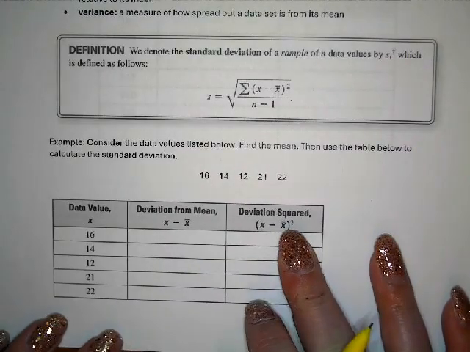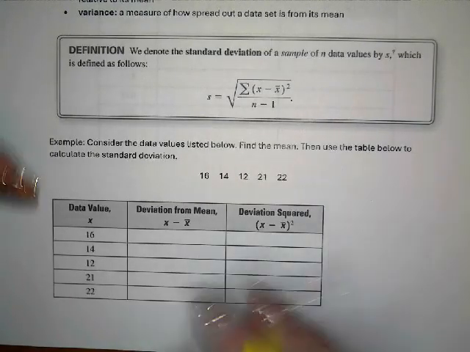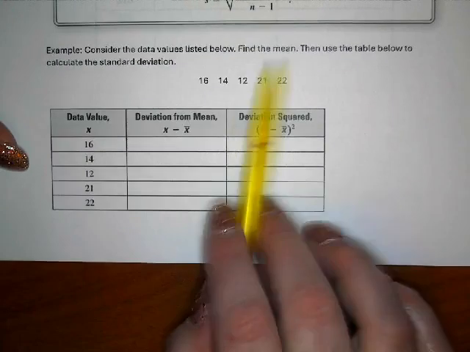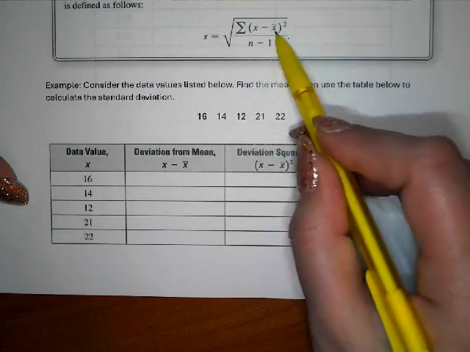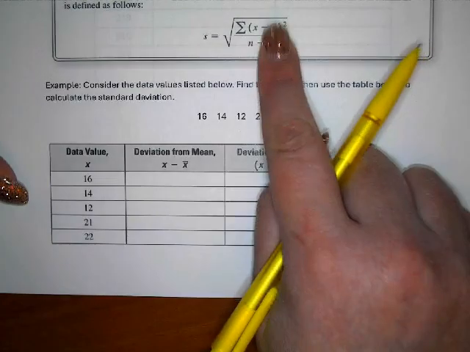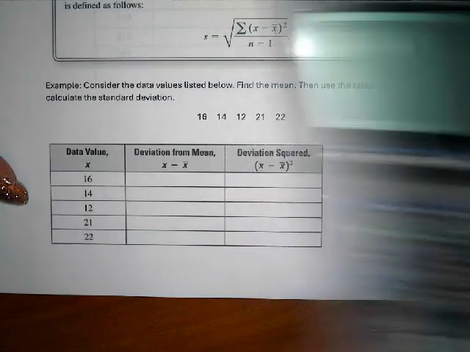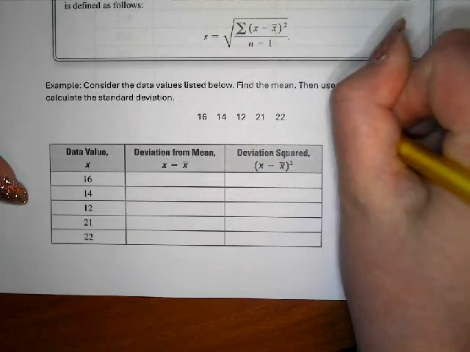And this is something that I would expect to see on notebook paper. I'm going to see a lot of computations anytime you do standard deviation, and it asks you to use this formula and show your work. So here, the first thing we have to do is find the mean, because we need to know what x bar is, and that's what the mean is. X bar is like the shorthand or the variable that we use to represent the mean. So I'm going to go ahead and find the sum of these data values. There are 5 of them. So the sum is 85.